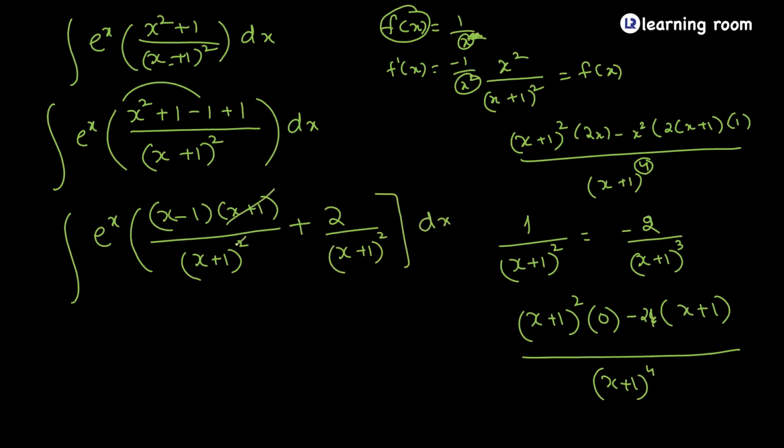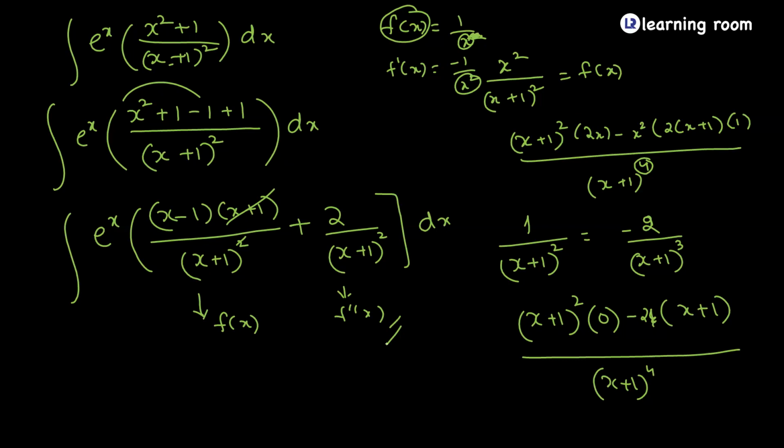Now x plus 1 and x plus 1 will get cancelled, so that for sure one thing is going to happen now. If you take this as f of x, this will be f dash of x. You can try that and see. It should work. Because the whole idea is borrowed from the concept saying that whenever you are going to apply u by v rule, denominator will always become square. So if you want the square to come here in the denominator, what should the main function have? The main function should have the power as 1.